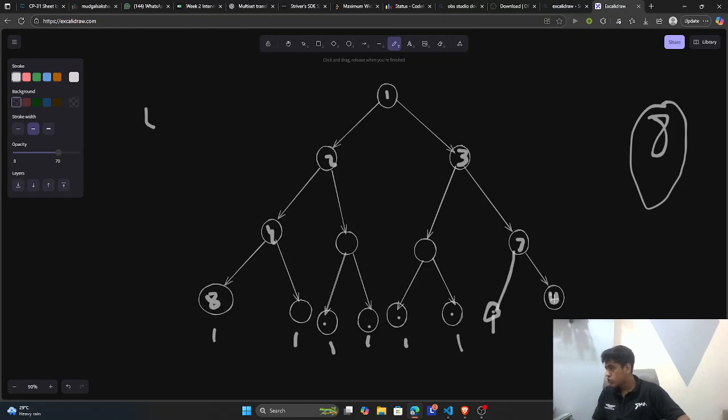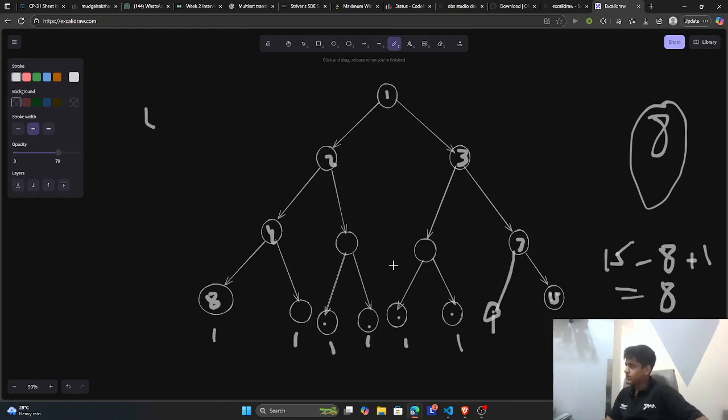So basically the answer here is 15 minus 8 plus 1, which gives you the answer of 8. But can you see a pattern? 1, 2, 4, 8.